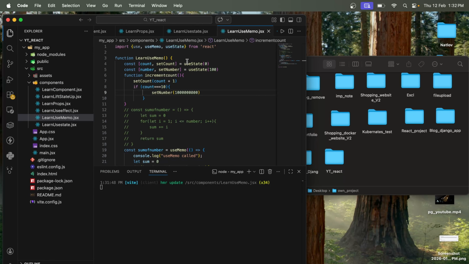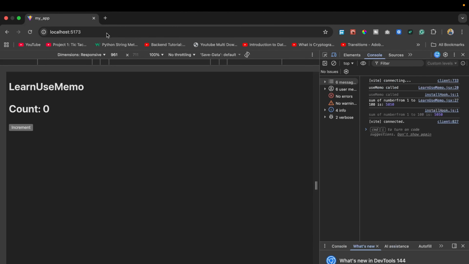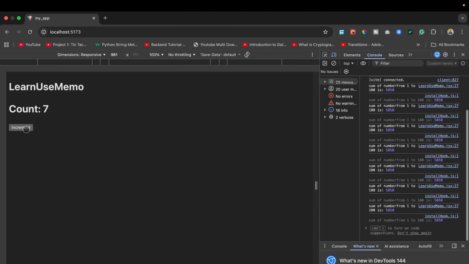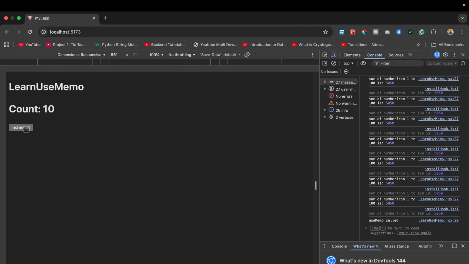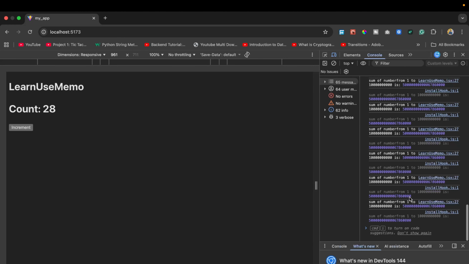Okay, so I just increase the lag again. So you can clearly understand. If I refresh the page, then you just see that the first time nothing happened, 2 3 4 is very smooth, but in 10 I have a big lag. I get the output but it takes so much time. And now you see that it directly transfers to a bigger number. Now you see that it takes so much time. Now it automatically jumps to 28.